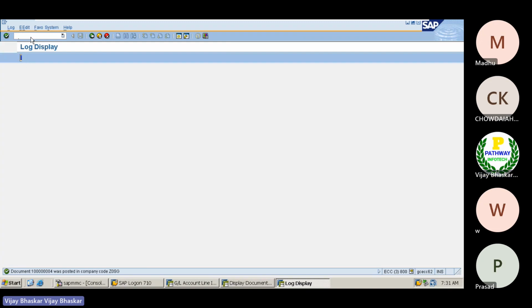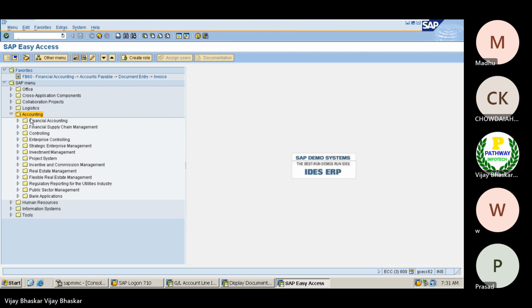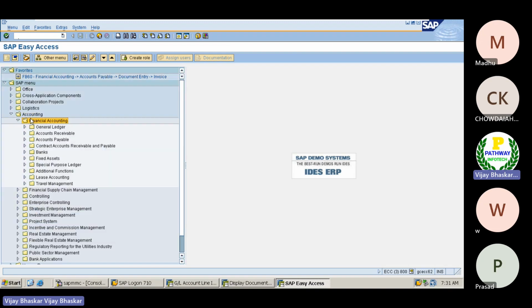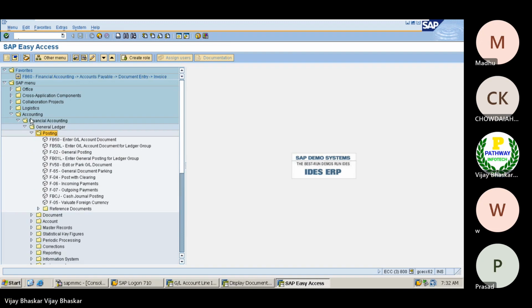Then we'll go by the path only. Accounting, financial accounting, general ledger accounting, then come to postings, parked documents, some mass changes, accounts receivable, postings, reference documents.